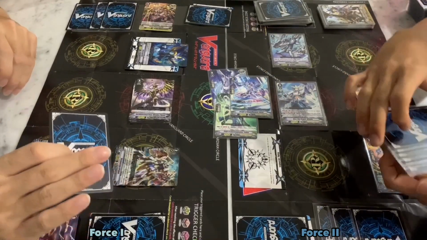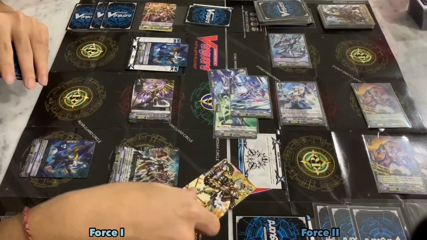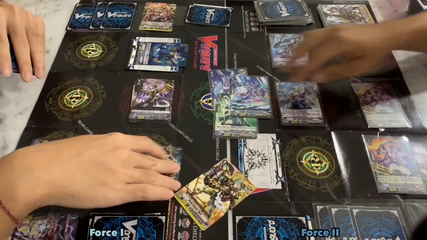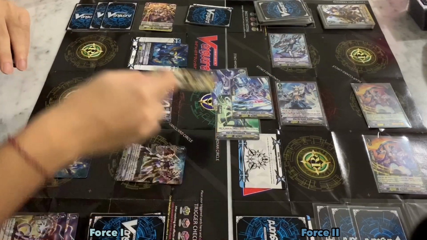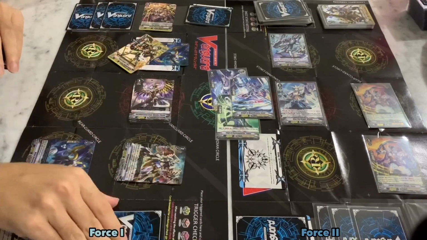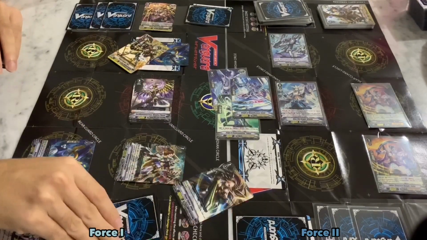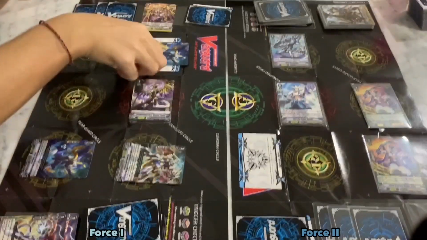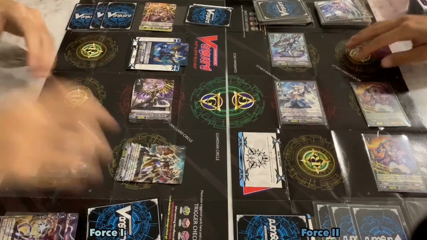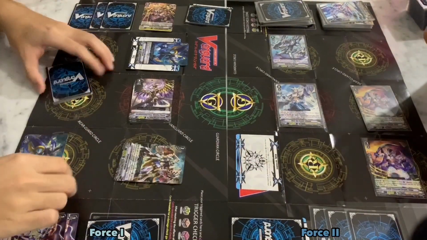No pass. First check, crit. Crit. Give all to Gears Repeater. This should be okay. Second check. Third check. No trigger. Post on Gears Repeater.